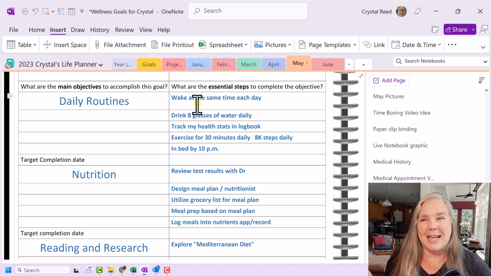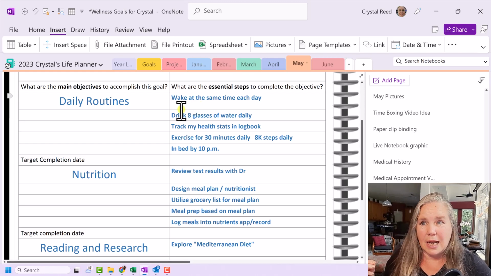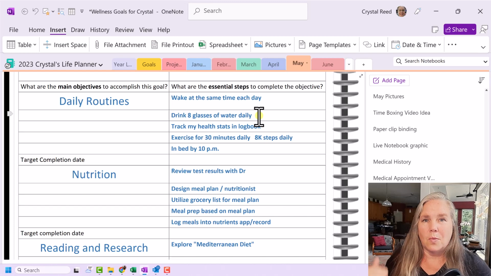And you'll also see at the end of these essential steps, I'm also trying to go to bed at the same time. Again, trying to keep that rhythm in place. Okay. Another routine that I want to make sure that I do is that I'm drinking 8 glasses of water every day. Again, that helps with the blood sugar, flushes out any extra blood sugar that may be floating around in your bloodstream. So drinking 8 glasses of water is important.